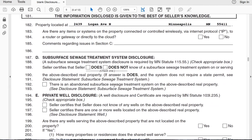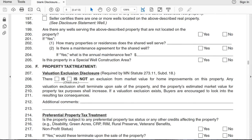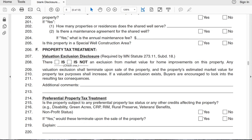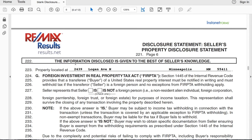Almost down to the end. They're talking about sewage treatment — so if you have a septic system or a well, we have to disclose that. Preferential property treatment: for example, I know a lady whose house was by the airport and she had a discount on her property taxes because of that. That needs to be listed — preferential tax treatments and such.